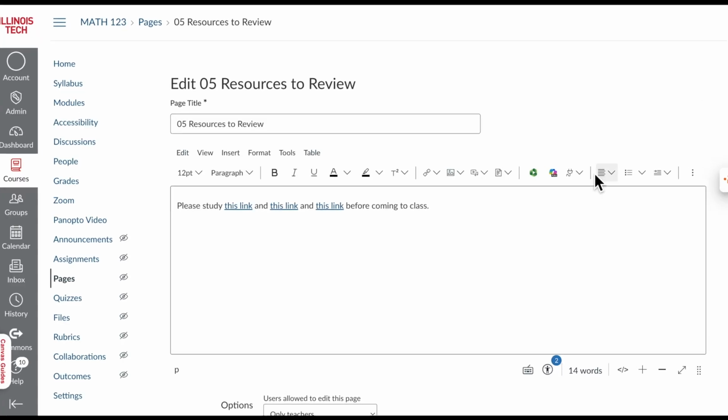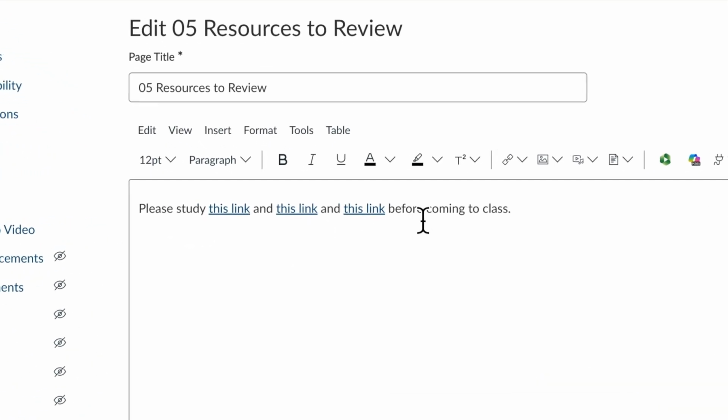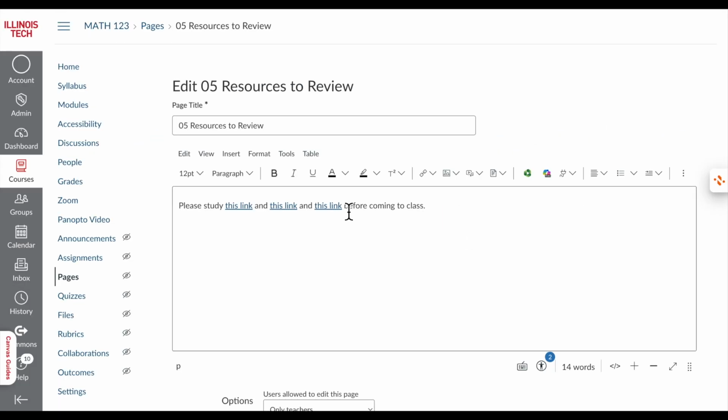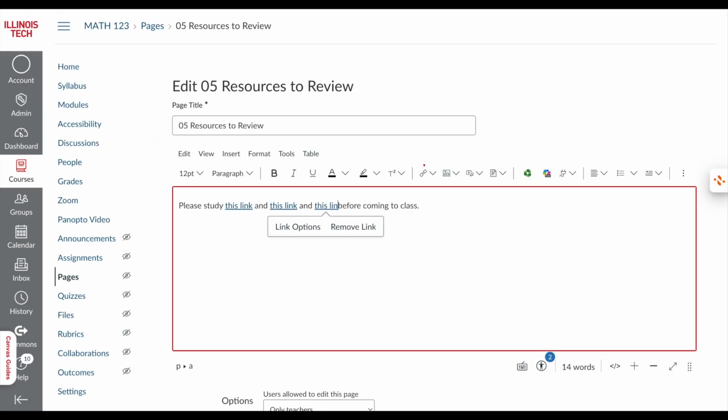Here we can see that the phrase "this link" is used multiple times. This is problematic because it is both repetitive and not descriptive. Screen reader users benefit from link text that clearly describes the destination of the link. To improve accessibility, reduce the number of times the same link appears on the page by removing any unnecessary duplicate links and keeping only one where appropriate. Next, replace the generic text "this link" with a meaningful description of the destination.